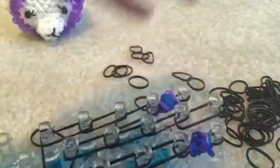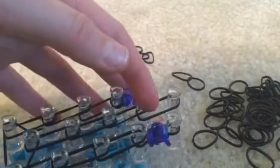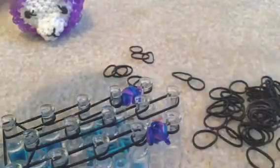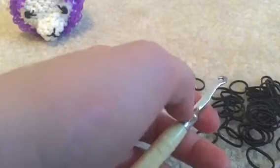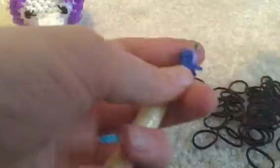Now we are going to do the center, and the center is going to be a couple fewer rubber bands than you did on these other two pins. Alrighty, so I have my feather rubber bands, and I am going to take them and wrap them around twice like that.